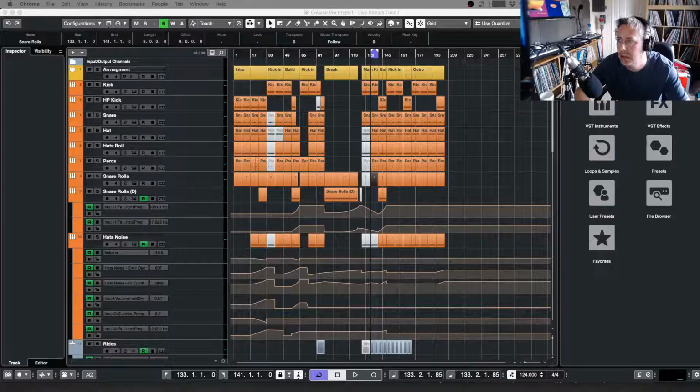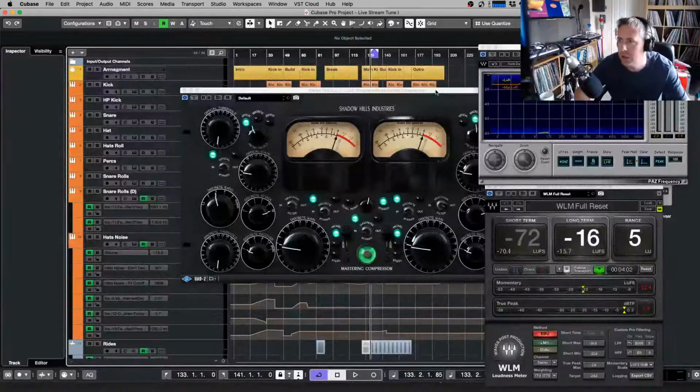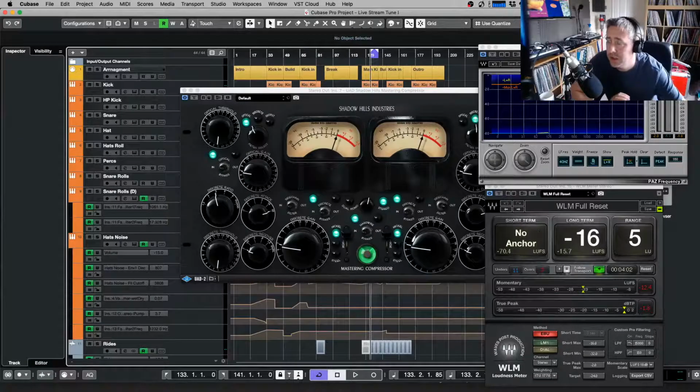Oh, somebody said the riser's sticking out a mile on the phone, sounds out of place, almost like a siren in the middle of the tune. Yeah, those could be maybe a little bit more subtle as well, I think, actually. Yeah, and as you say, they're even listening to it on the phone. I suppose the frequency of that, because it's sweeping up through, certain things pop out more on different speakers, which is why I would always say it is good to try them out in different things.